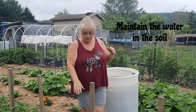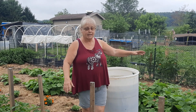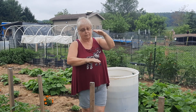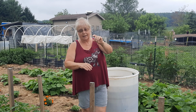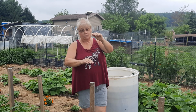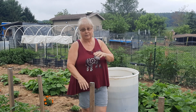And now if you remember, when I planted my plants, and I started all these from seeds, the hole that I put my tomato plants in is this deep. So even if the topsoil is a couple inches dry, which it usually isn't with the grass clippings, we still have that much that is damp in the soil down below.